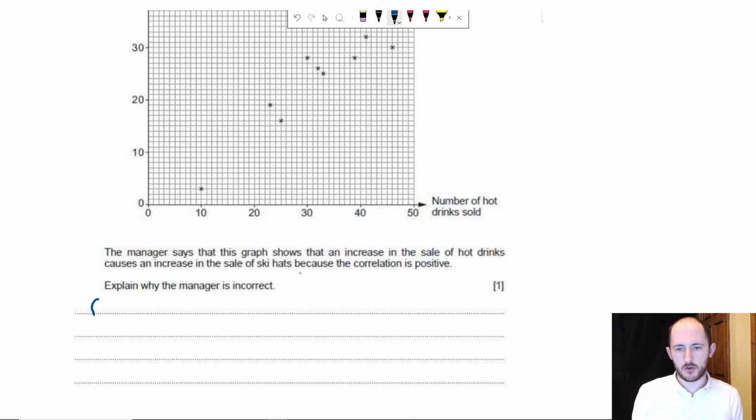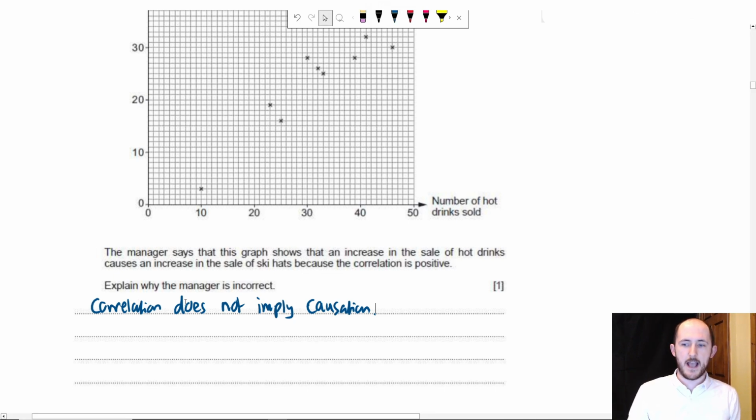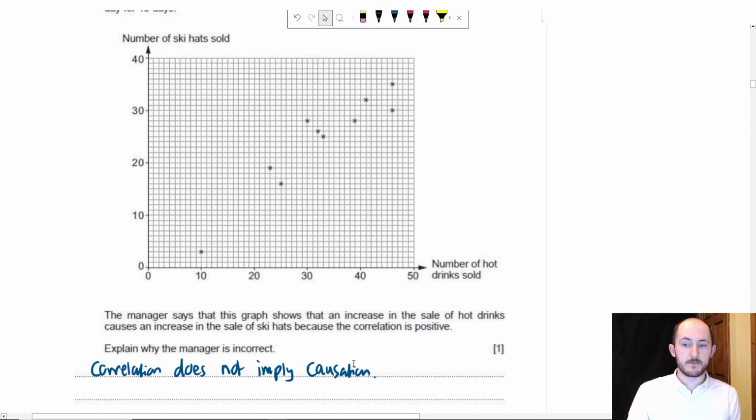They'll say correlation does not imply, and this is probably the most important thing you can take away from GCSE stats, right? The stats part of maths. Does not imply causation. Because this comes up a lot in life. So whenever you look at the news and stuff, and they use this. So what this means is that just because these two data points correlate, it doesn't mean that one's causing the other.